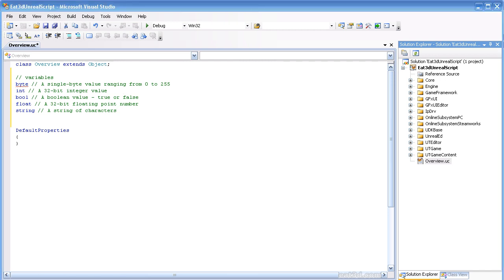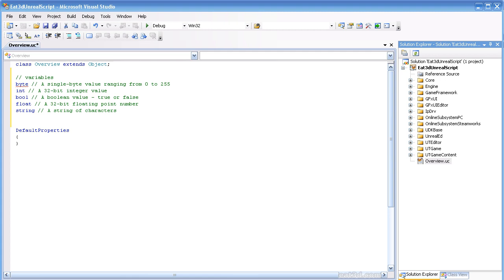So there are other variable types along with other keywords, but those are the basic 5 that you'll be using for common operations in script. As you're working through extending other classes, you'll see other uses of them that will probably be self-explanatory, or you can do a bit more research on the Unreal Developer Network site.